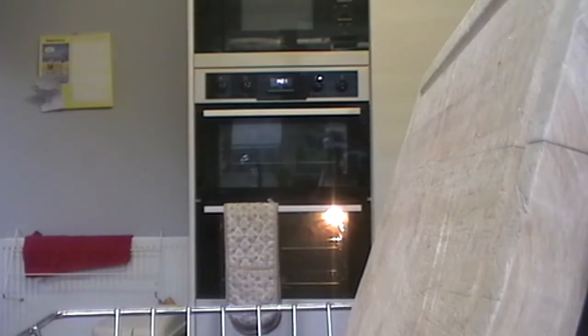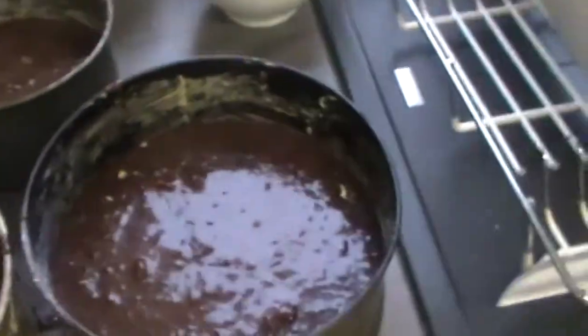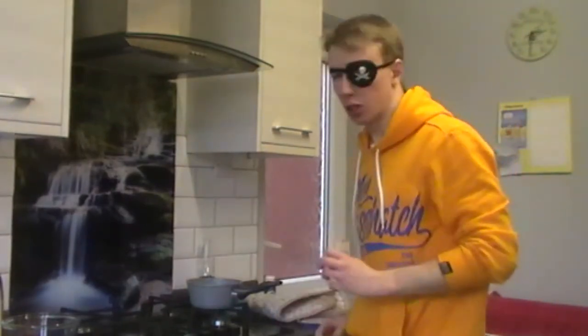This is hard, especially with one eye. I'd say that looks awesome. Ignore the white lumps, I think that's normal. Now let's put it in there. Now that those are in the oven, it's time for us to make the buttercream.